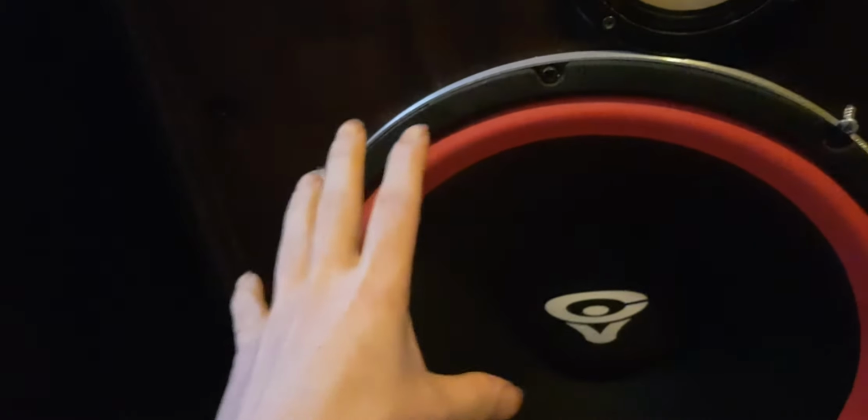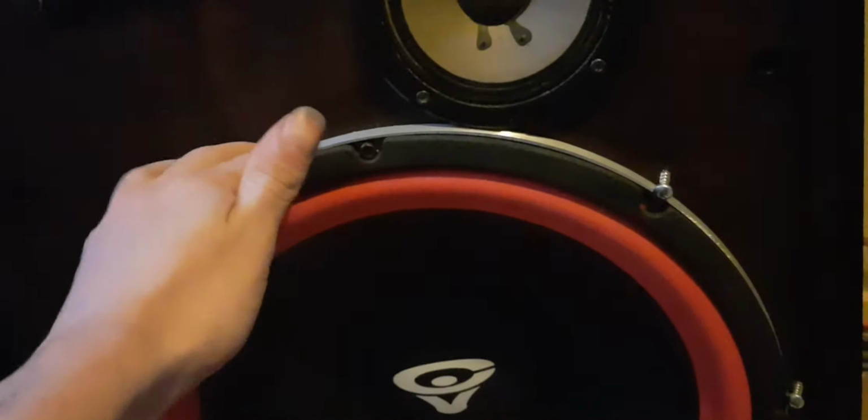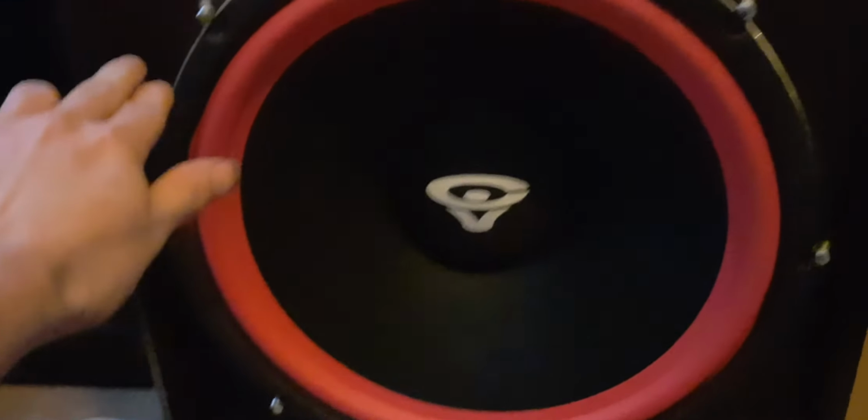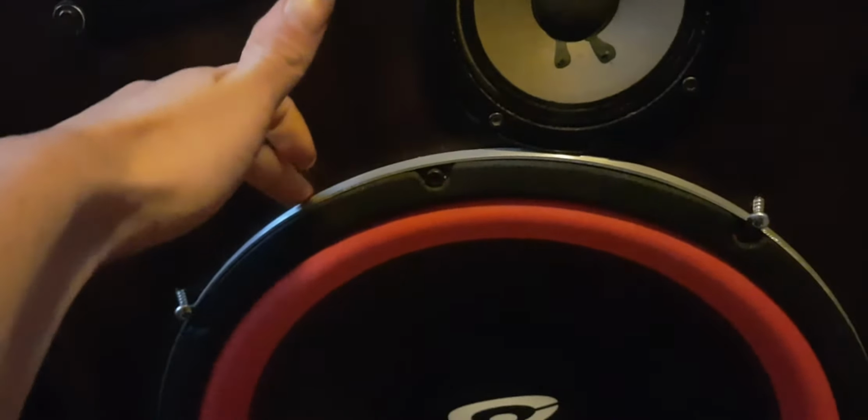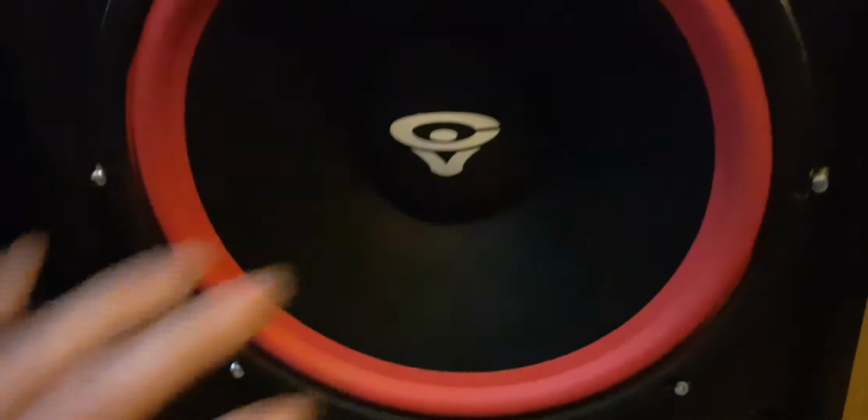It's not a problem with this one because the base is actually tight. It sits perfectly. It fits all around the case, and I can actually not get my nails between, so it's tight enough for now.